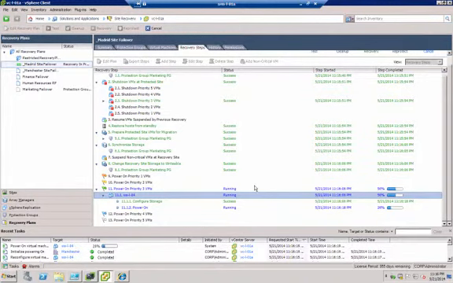So this is nearly completed. We'll just wait for this to wrap up. Great, we're done. So again, we can see the full failover from 11:15 and 40 seconds through to 11:16 and 26 seconds end to end for this recovery plan. This was all initiated via the API.